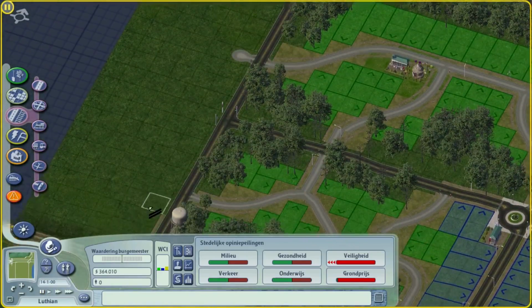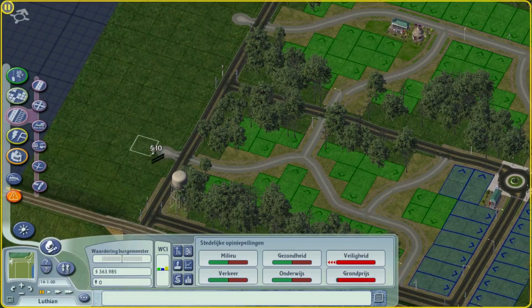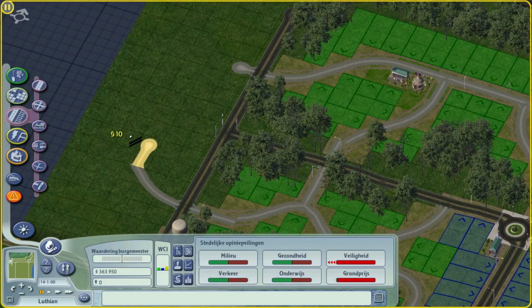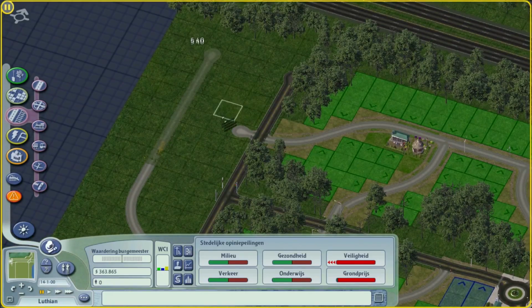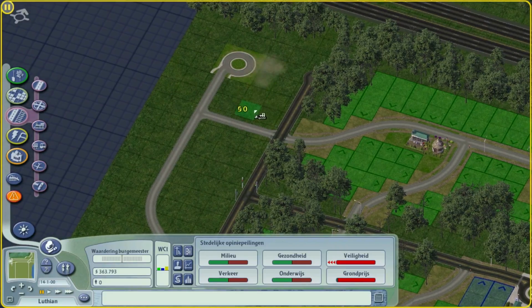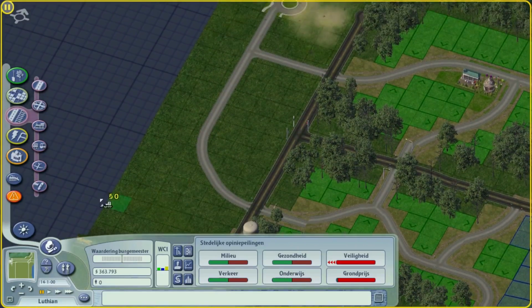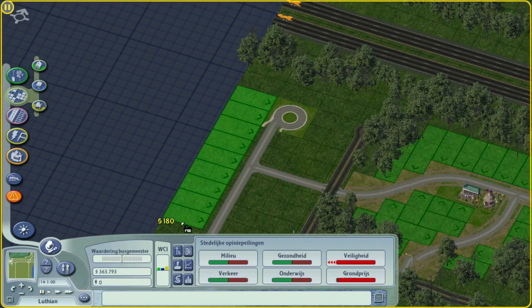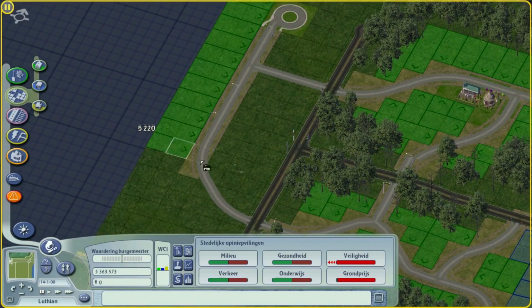So we want to have a little neighborhood here too. So we put some streets where the other streets end. Make it a nice smooth curve, go diagonal. Smooth curve again and connect it up. These roundabouts don't look great, but just one roundabout on the end is perfectly fine. And then we can zone it. I'm going to zone it just to the neighborhood.